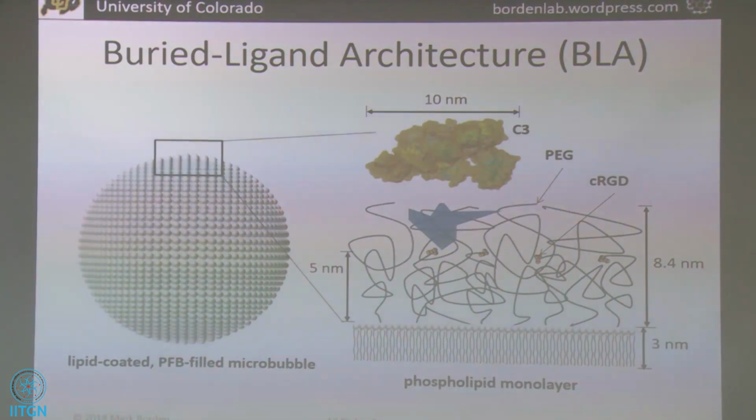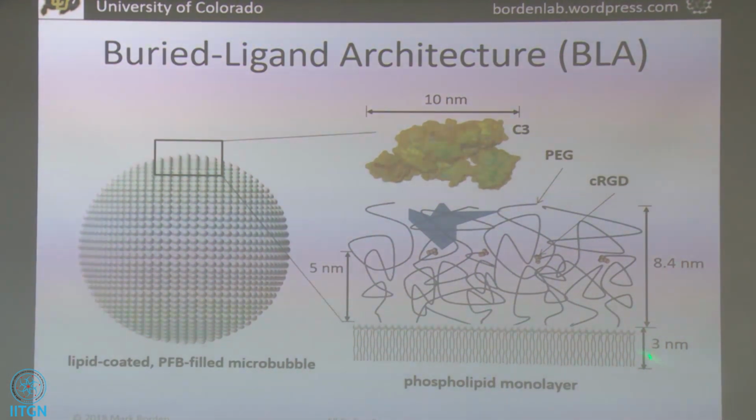When you form a bimodal brush, there's an interesting phenomenon that happens. You get the vertical segregation of the chains. The short chains get pulled in, the longer chains get pushed out. It's driven by the entropy of the system. It's an entropic effect. Basically, your tethers on the ligand are short. They give you a brush height of about 5 nanometers. That's the internal brush height. And then you get an external brush height, an overbrush layer that extends out to 8.4 nanometers. So you can kind of get a sense of the structure.